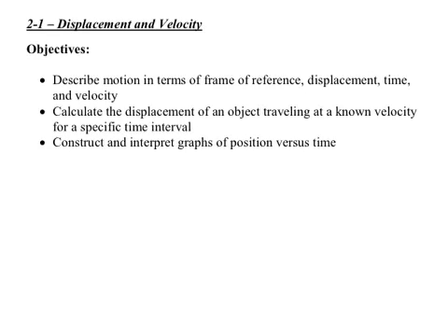Section 2.1, Displacement and Velocity. The objectives of this lesson are to describe motion in terms of frame of reference, displacement, time, and velocity, to calculate the displacement of an object traveling at a known velocity for a specific time interval, and to construct and interpret graphs of position versus time.